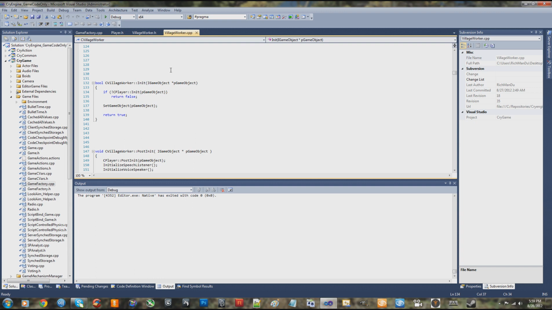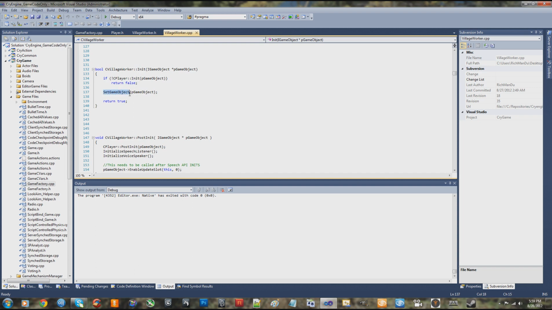When your character gets dragged and dropped into the editor, the engine automatically makes a game object for it and passes that game object into the init function. In the init function, we say, hey, class, we want you to use that game object as the game object. So now our class has a game object associated with it. So when you initialize, you need to call set game object with the pointer to the game object that was sent along with the init function.